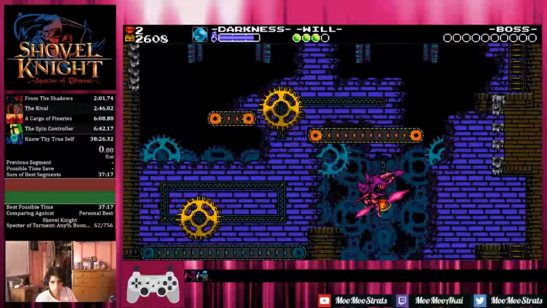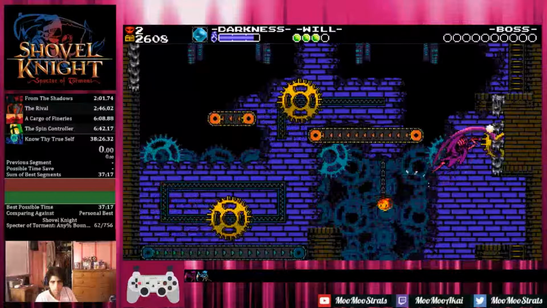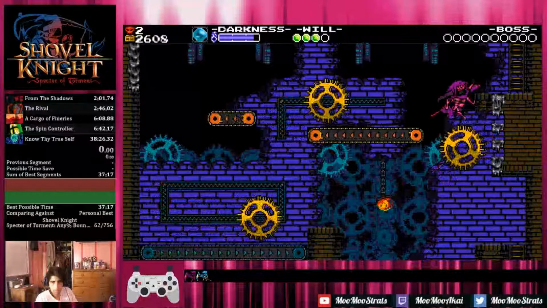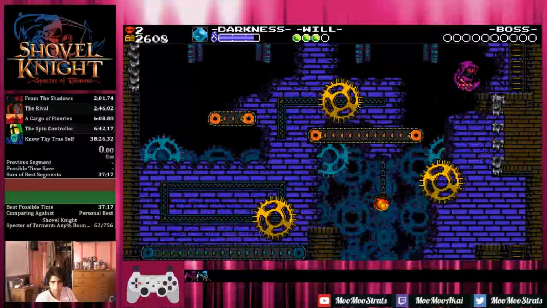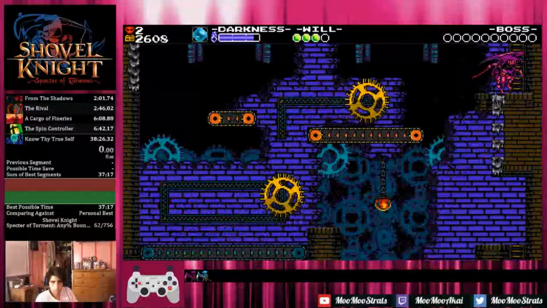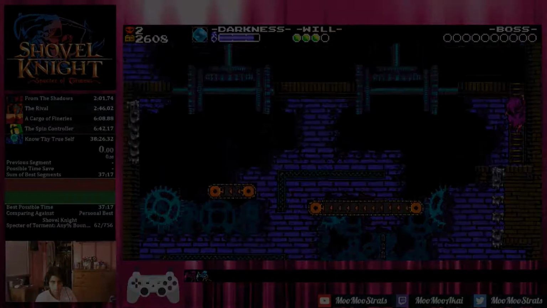Immediately after landing, you're going to do a short hop, wait just briefly before you do a dash attack, and you'll have to, again, practice the timing on this. If you go too early, then you'll end up not bonking into the cog at all. And too late, and you'll bonk into it, but you won't be able to clear the gap, so you'll end up falling back into the room anyway.